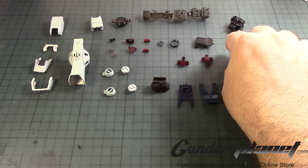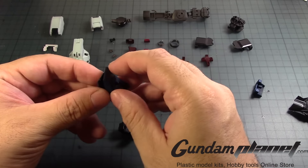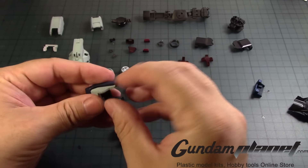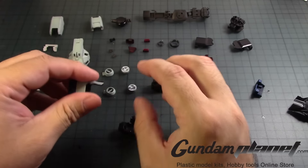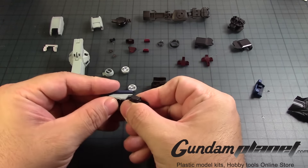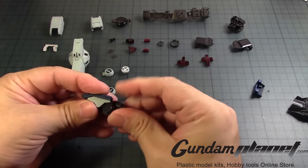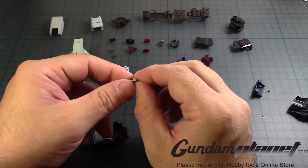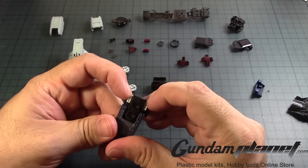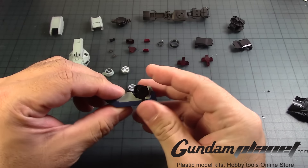So the first thing we're going to work on is the feet. This one's already been pre-done, so we're okay with that. We'll need this, and we'll go on top of this. And then we'll need this — we'll go on top of that, like so. There we go. Then you stick it, slide it in, until it goes all the way in. Then this part, in this position, slides in right there. This is a little slider — make sure you go all the way in. Because when you take the blue part for the heel, you slide it upwards, like so. That completes that.